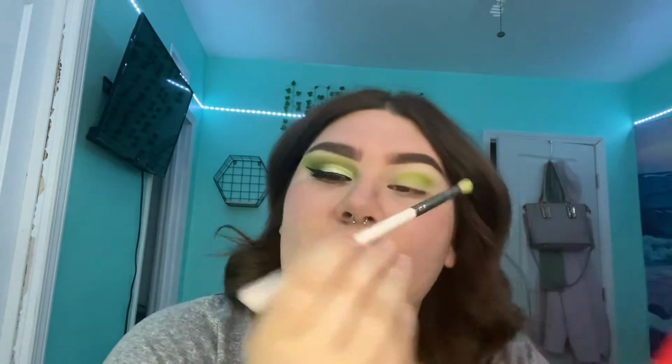And we're going to be using two palettes today. We're going to be using the Spectrum palettes and the Jaclyn Hill palette. Let me see which one it is. The Armed and Gorgeous palette. So right now I'm taking this E27 brush from ColourPop and then just packing it and blending it at the same time.